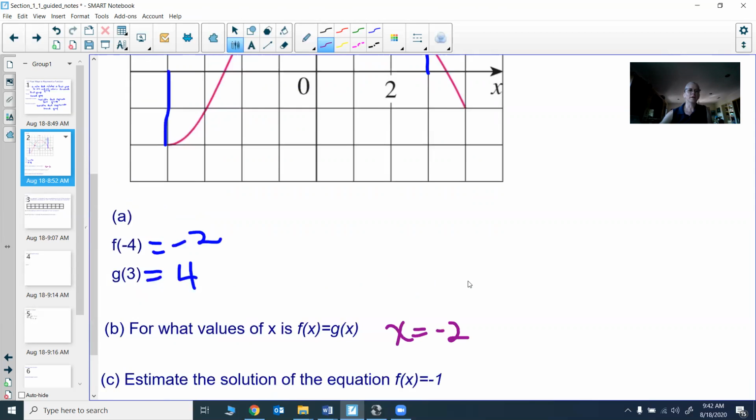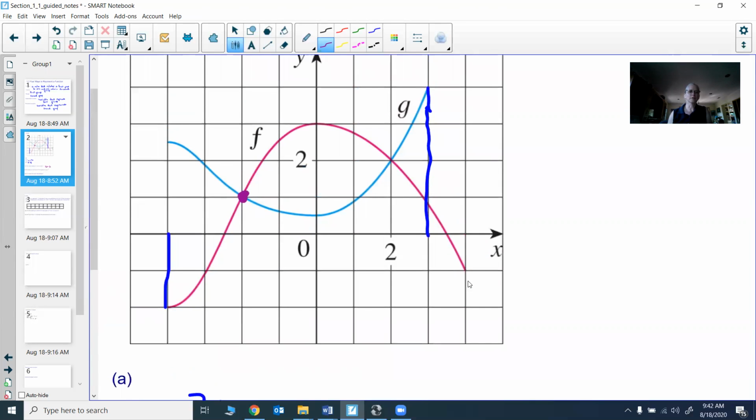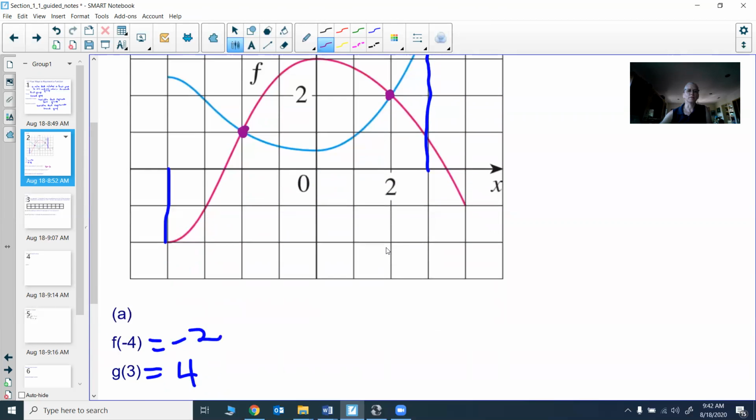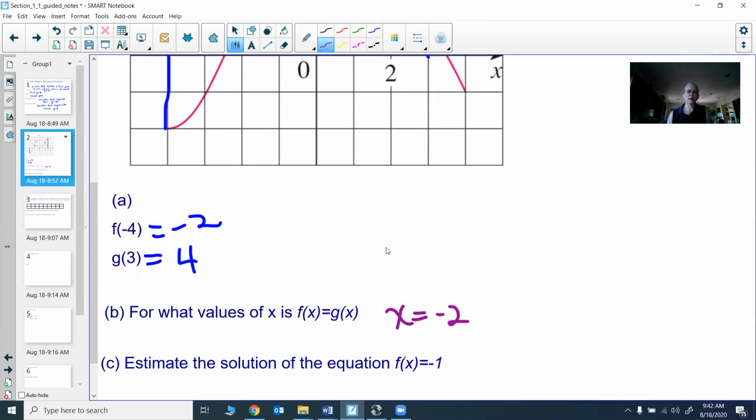Now, that's not the only place where they cross. So if I keep moving along g, I notice, hey, g and f then intersect here at this point too. And that happens to have an x value of 2. I don't care what the y value is. I care in a way, because that's what they both correspond to, the same y value. But what I'm caring more about is that they cross each other at that point. So I want to know that x value. So x equals -2 and x equals 2.